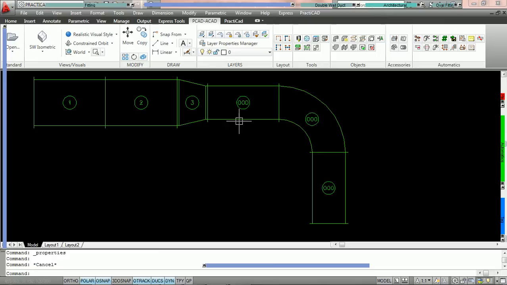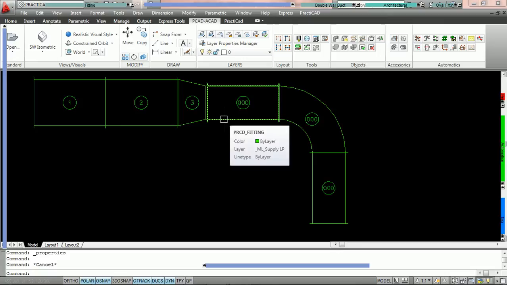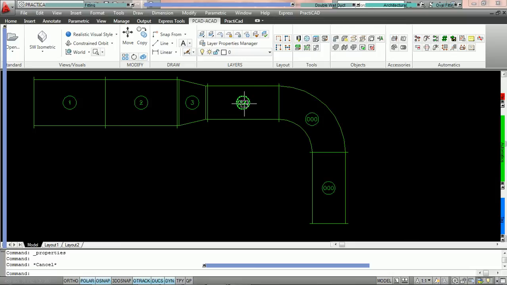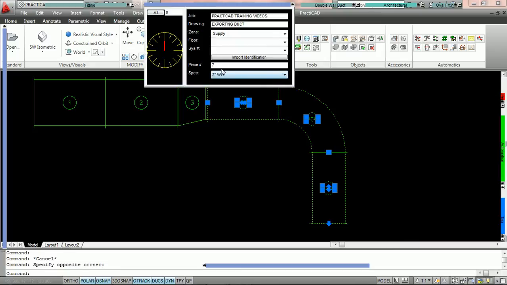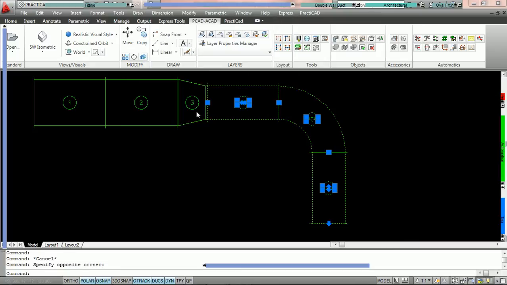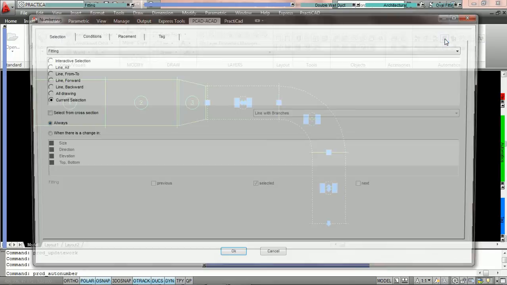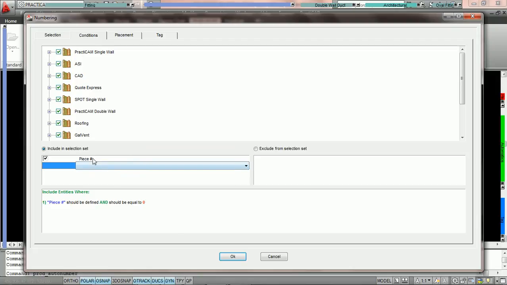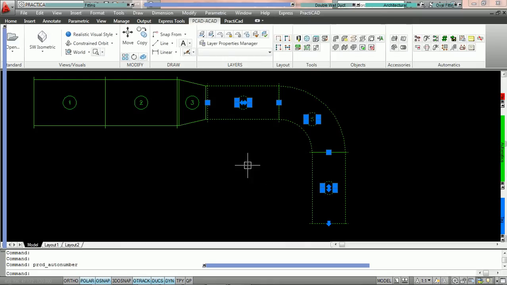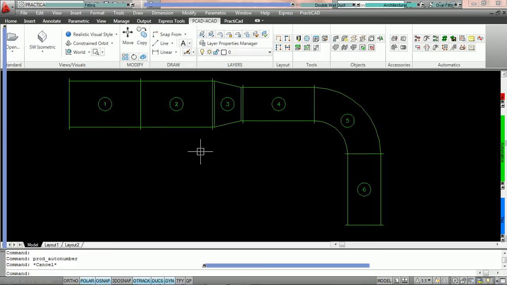So what you can see we've done here is basically refreshed it so that these ducts don't have a piece number. They still have a tag. They just don't have a number. So we can come in once again and choose whatever current number we want. Let's say we want current number 4 here to pick up where the 3 left off. We change it to current number 4. Now we go into our auto number icon and run the exact same automatic. Even though we've got the piece number equals 0 condition, we've just deleted and made those fields undefined, or equal to 0, again. So we can press OK and then renumber those ducts. That will allow us to number and renumber using those techniques. That'll conclude the tutorial and this quick tip.